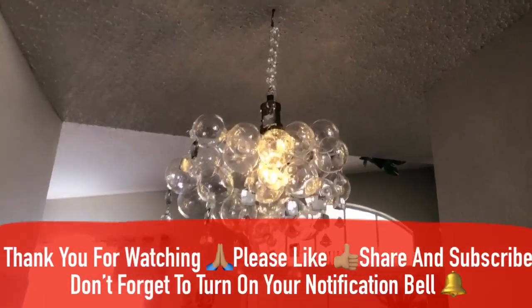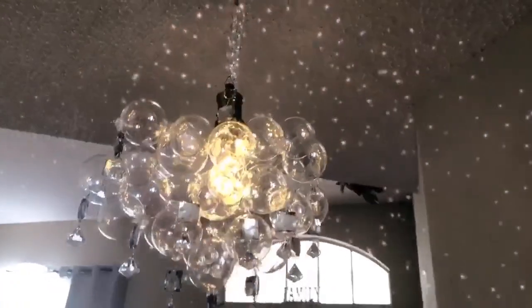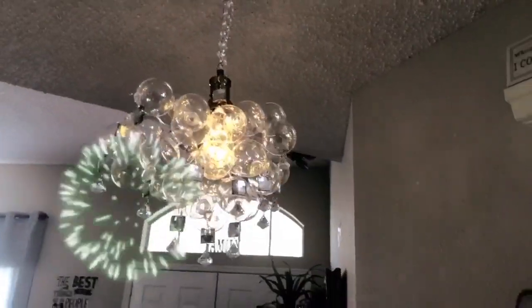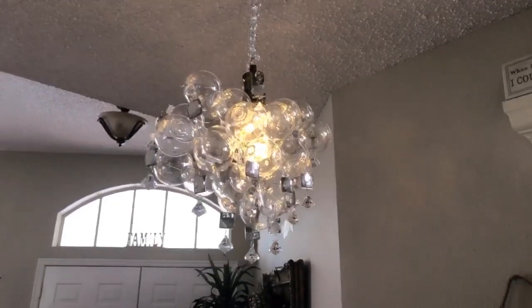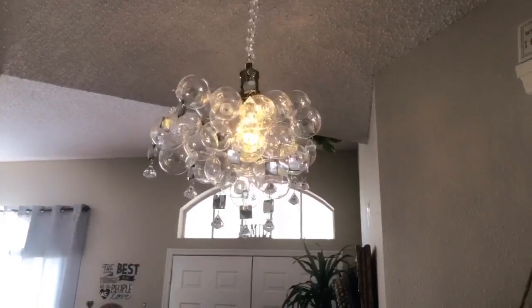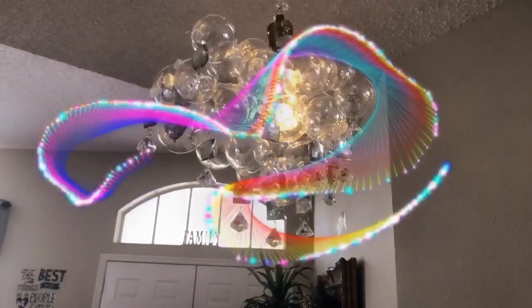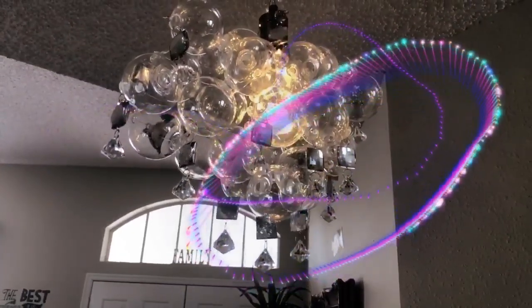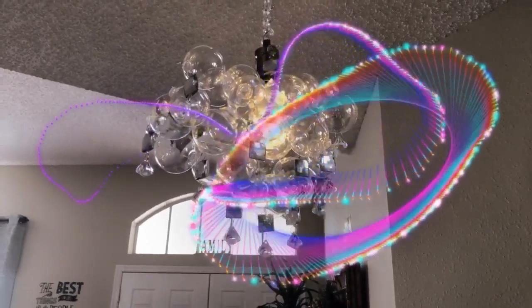Okay guys, this is how the chandelier turned out. I started out with 6 and I added an additional 6 to it. I decided I wanted to add some of the Hobby Lobby jewels to it as well. Now, as I mentioned before, you can make this as large or as small as you want it. It's your project. Just have fun with it. It's abstract, so you can place the bubble wherever you want it. And these are the Christmas ornaments.